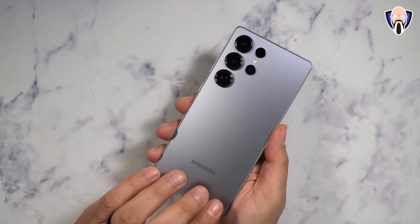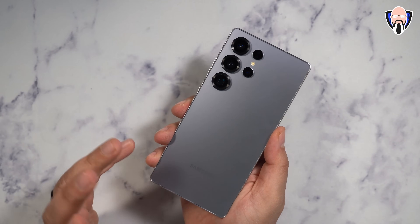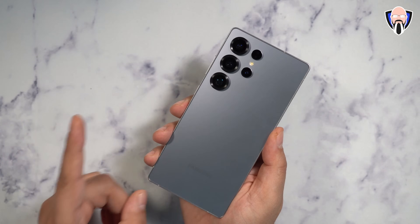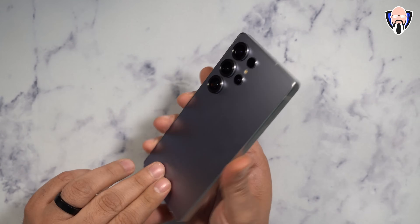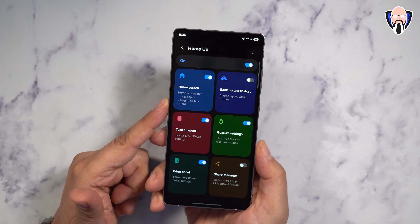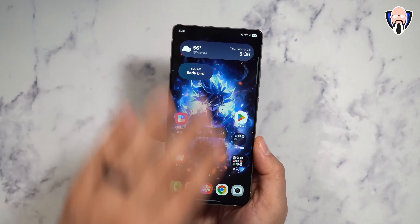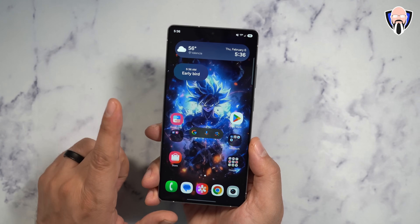What I have in front of us right now is the Galaxy S25 Ultra. If you are running One UI even in beta form, you should still be able to get some of the updates we're talking about today, specifically the GoodLock update that got pushed overnight to my S24 Ultra. The main thing I want to focus on today is going to be HomeUp. HomeUp is a home customization module meant for the One UI home screen or the One UI launcher. If you're using a custom launcher, some of the functions will work, but not everything will.